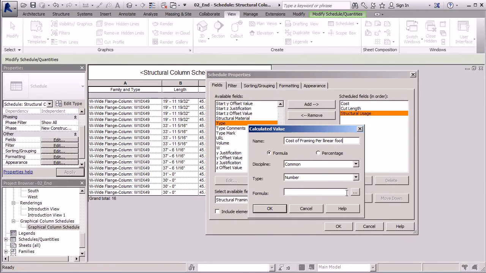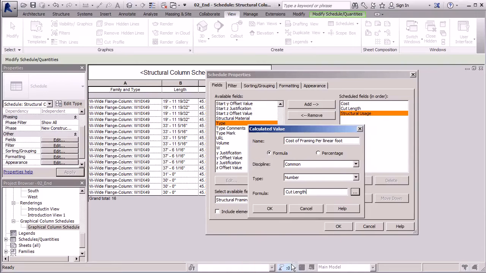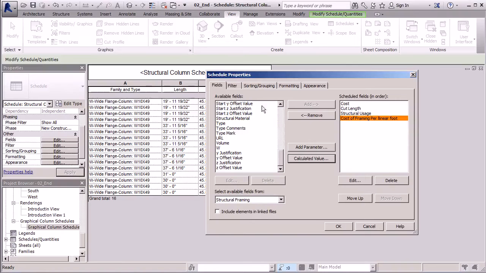And I'm going to use my rectangle here, and I'm going to pull some of the elements out of my schedule lines here. So we want to take the length, and we're going to multiply that times our cost. Remembering to capitalize that cost. And again, we're going to divide that by 1 so we can get it in units of per linear foot. Once I have that set, I'll click OK, and it looks like we're ready to go.